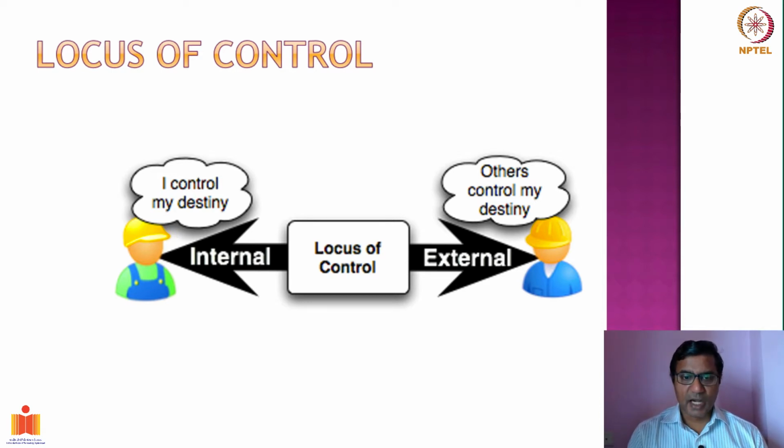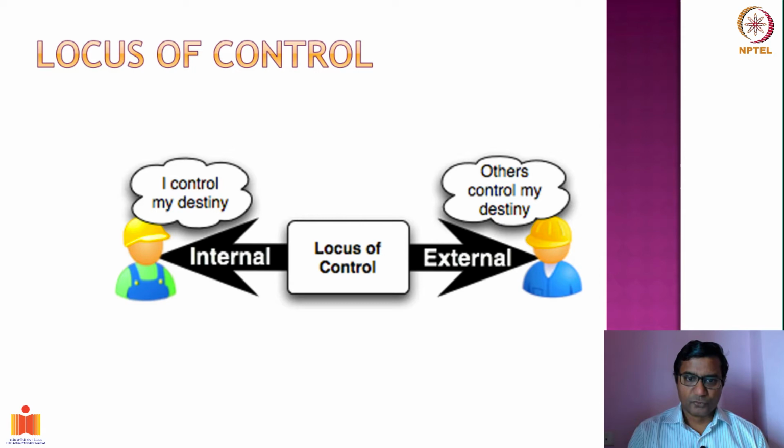And in fact, this is a continuum. It's not like people are extremely internal locus of control or extremely external locus of control. It's not like you are either internal locus of control or completely external locus of control. People can fall in between also. Some issues they believe are controlled by external factors. Some issues they believe are controlled by internal factors. So for the time being, let's take these two groups: people with internal locus of control assumptions and people with external locus of control belief system.